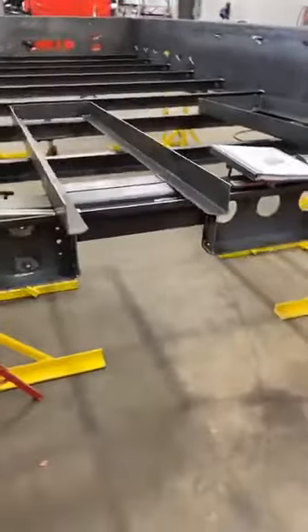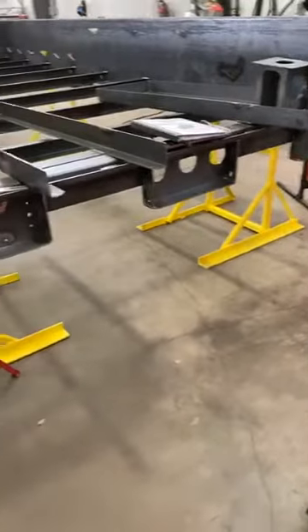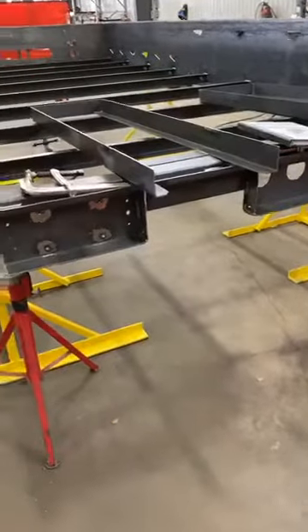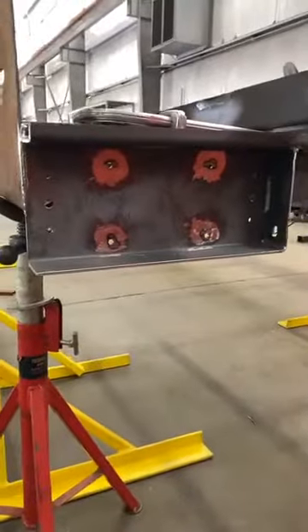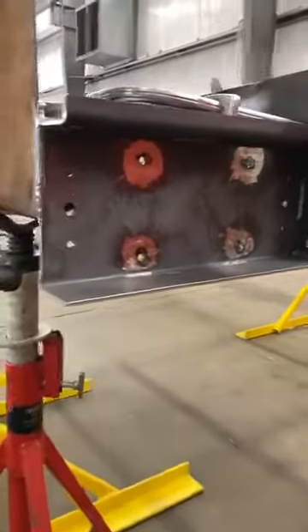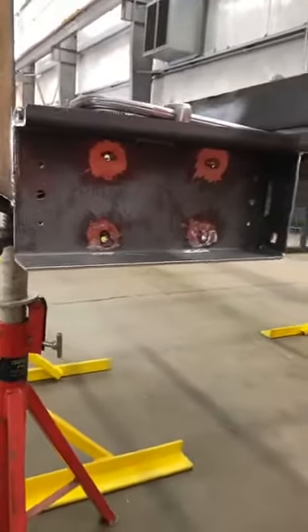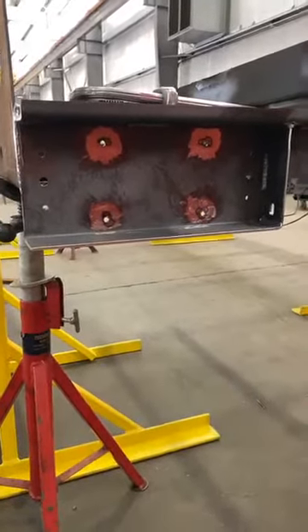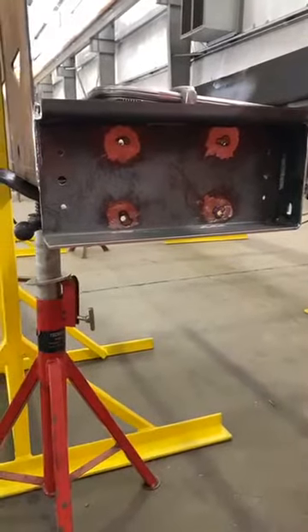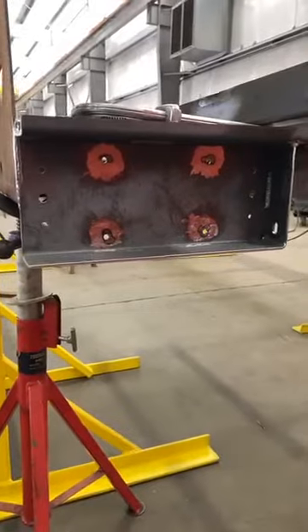Our bumper here is made out of formed plate and your main lights are actually hidden up underneath the flange right here. We've got a dedicated spot for your license plate and it keeps your lights actually protected and the plate so it's not mounted to the fender where it would get knocked off or screwed up. The light won't get sheared and the wires themselves are not exposed either.